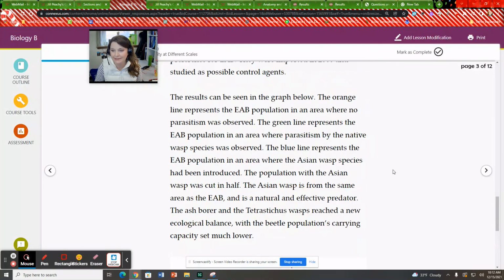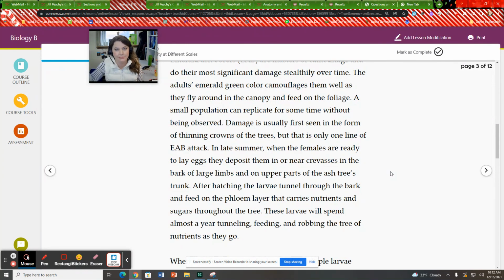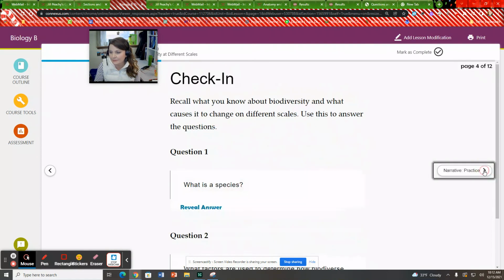That is invasive species and how they can have a huge effect on biodiversity. And we're talking about effects at the community level there, right? Because when you wipe out an entire forest of ash trees, you are affecting species all across. You're basically completely getting rid of the entire habitat. That is pretty much it.